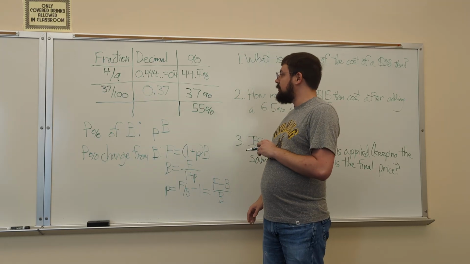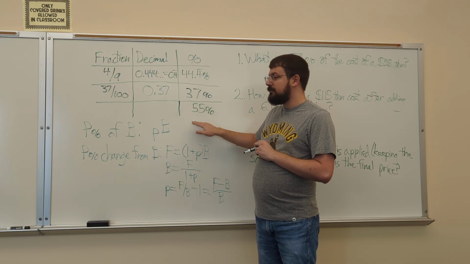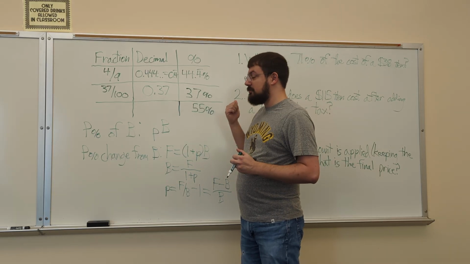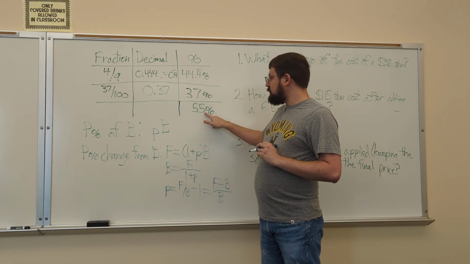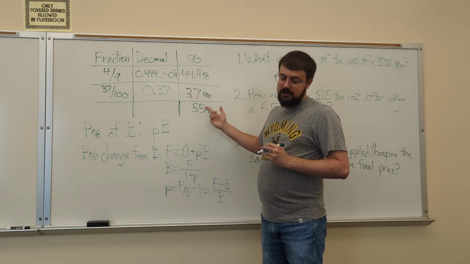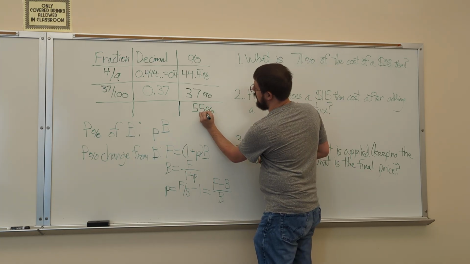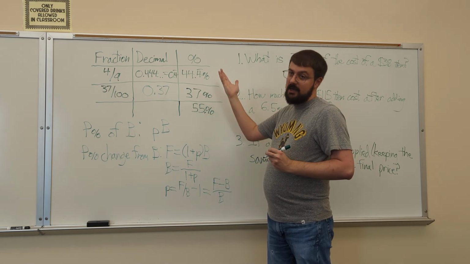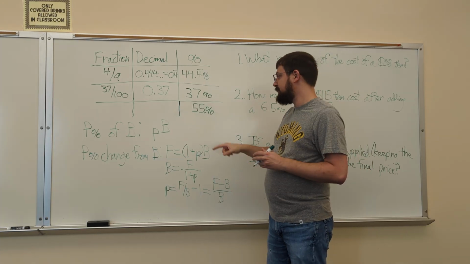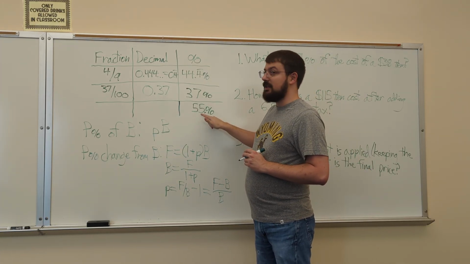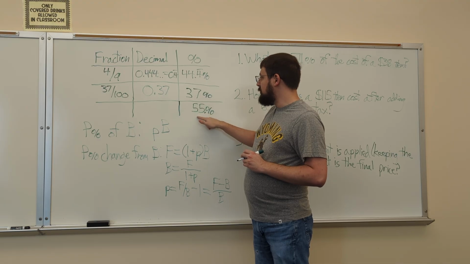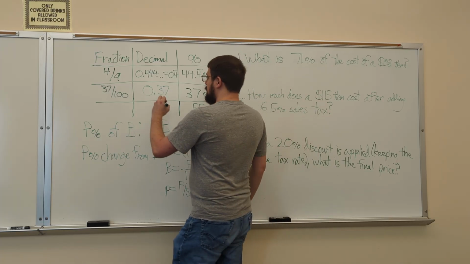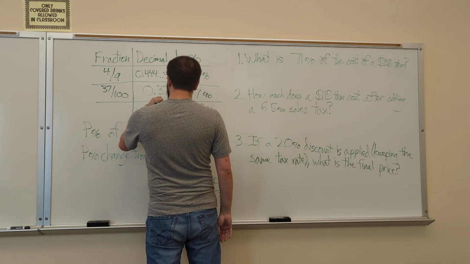All right, last example that we'll look at, we have a percentage, 55%. So if we want to go from a percentage to a decimal, we're going to do basically the opposite of what we did to go from a decimal to a percentage. So we're going to take our decimal point. There's no actual written decimal point, but effectively there's one here after the 5, because you could also say this is 55.0%, right? This would be the same thing. And we're going to move our decimal point over 2 places to the left instead of to the right. So if we do that, we move 1, 2, that puts it right here in front of the first 5. So our decimal is going to be 0.55.